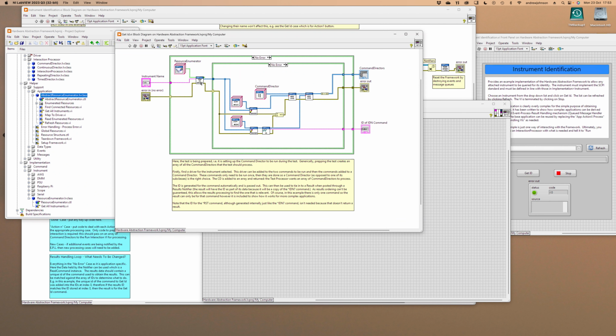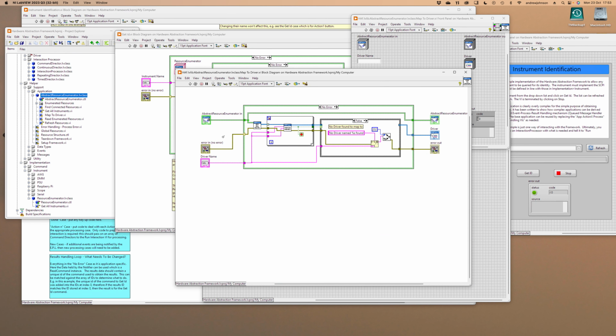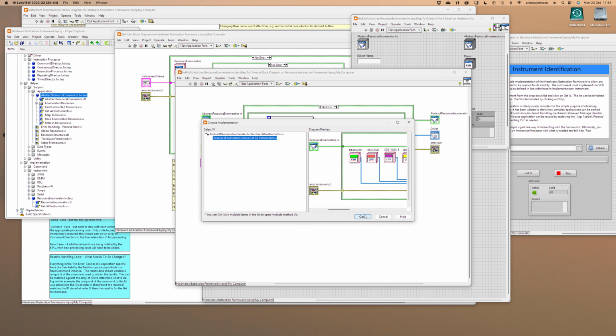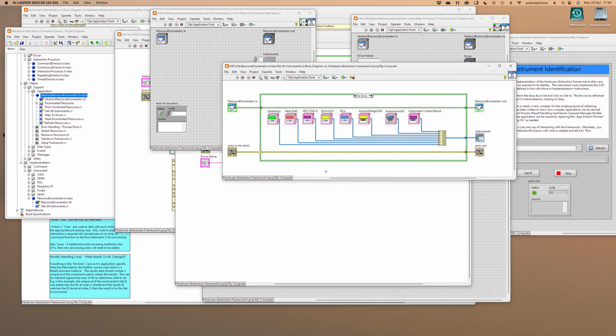But let's just go back to that here. So we're mapping to driver, and if I look at that, this method here is taking in a driver name. I've originally called it instrument name, from the name on the front panel here, and we want to try and match that to one of the instruments that is installed or connected onto the current PC. And getAllInstruments, if I look at what's been implemented on the resource enumerator, is the only part of the framework that requires very specific setup from a user of the framework.